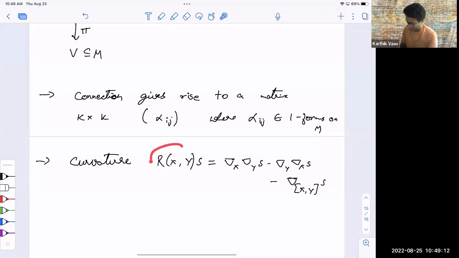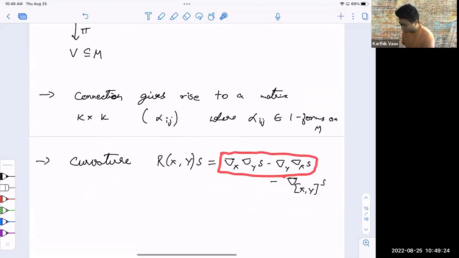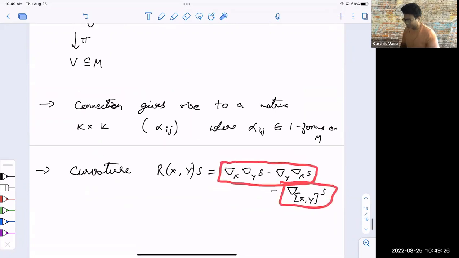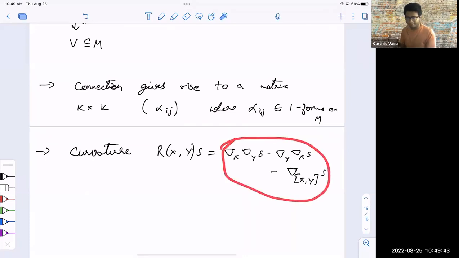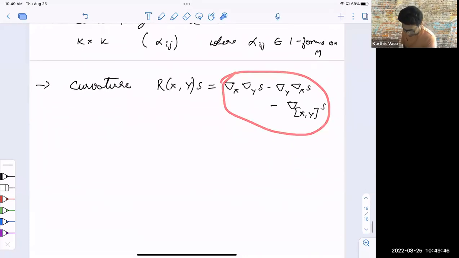Okay, so this is curvature, and why this is called curvature we'll not get into. And this formula also not very important. You just need to know what this is measuring. If this is non-zero, it just means how far this commutator is from this commutator. Or in other words, it's measuring if you differentiate in one direction and in the other direction in different orders. So if you do x1 first, then x2, and x2 then x1, what will be the difference? That's what this is measuring. Okay, so that is curvature.